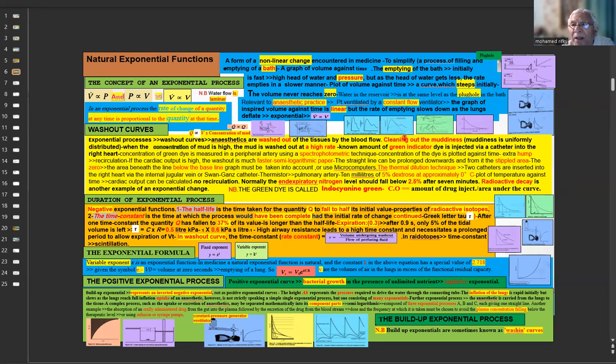You must keep in mind that this line is not at zero, so whenever I want to reach the proper measurement of the curve, I must extend this line beyond the level of the vertical to reach zero. This is why we must take this into account during measurement of the cardiac output using indocyanine green, where we use the amount of drug injected over the area under the curve, you see. Of course, whenever the cardiac output is rapid, the washout is speedy, as we can see. This is the indocyanine green.